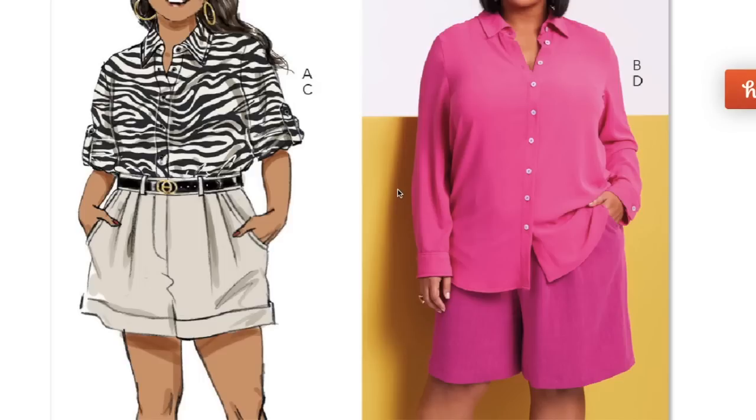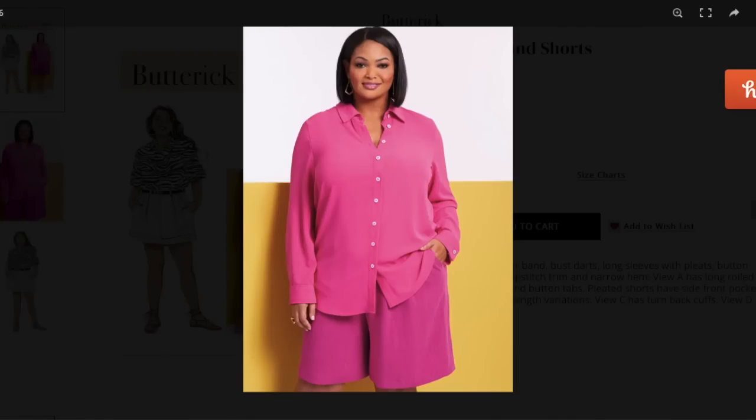So what we have here though is a button up shirt with a collar and a collar stand. That's what makes me think this is not an easy pattern. That's tricky to do. Plus the button placket, and then you have the sleeve with the cuff and the little vent. So interesting that they chose easy. Same thing for the shorts with the fly front. This isn't easy. That must be an oversight, because all of that together is really difficult to achieve. But God, the styling is just really something else.